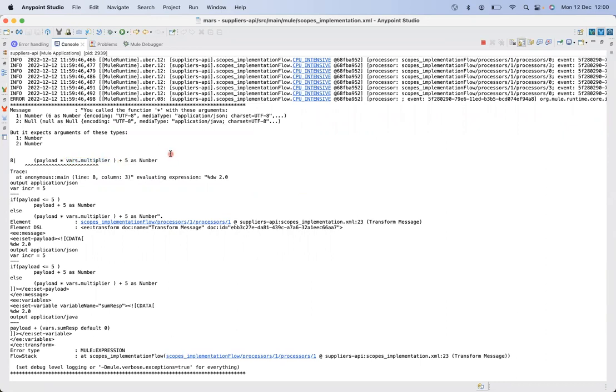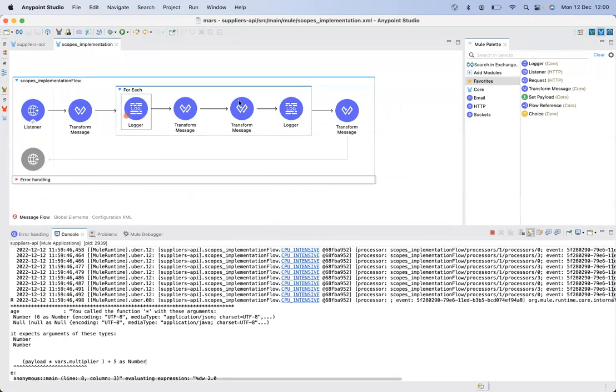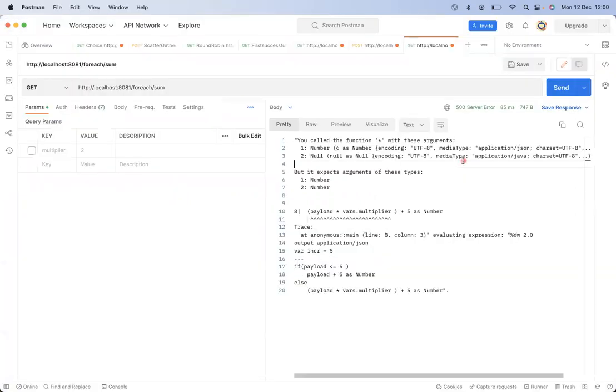and it is failing the record. So whenever this kind of failure happens in any of the components within the Foreach scope, the entire component or the entire message will be treated as a failure and it will throw an exception.